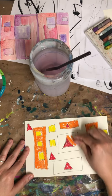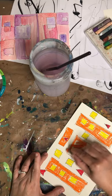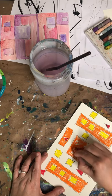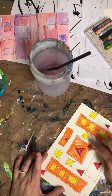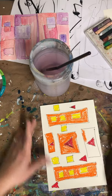See, I decided to continue all these boxes as well in orange. I'm trying to figure out if I want to do anything in the negative space, if I'm going to color the negative space. I'm not sure that I want to do that. I might just leave the other sections white.